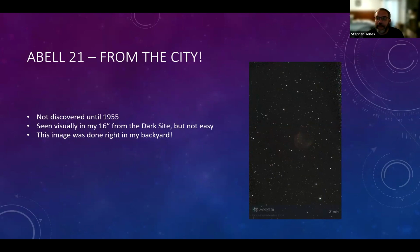And this was done right here in my backyard. 21 minutes of 10-second exposures. Abell 21 is one of the brighter Abells, but still, it's an Abell. And I saw it, and I captured an image of it in my backyard. That is crazy. But that's one of the things you can do with the Seestar.